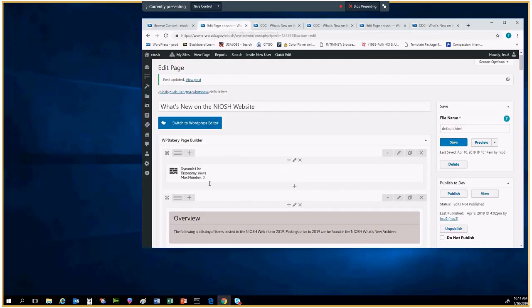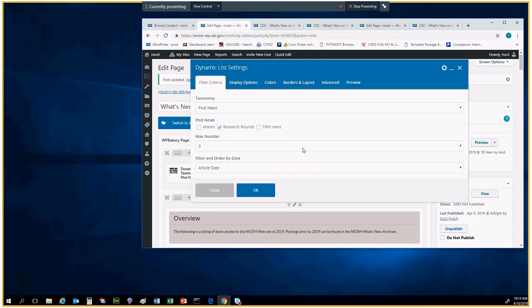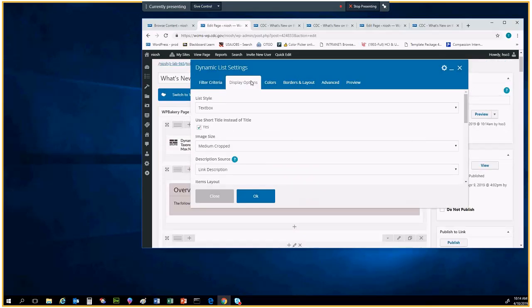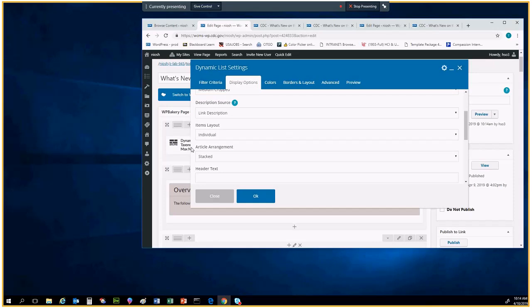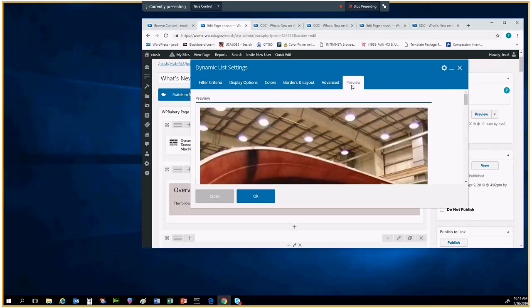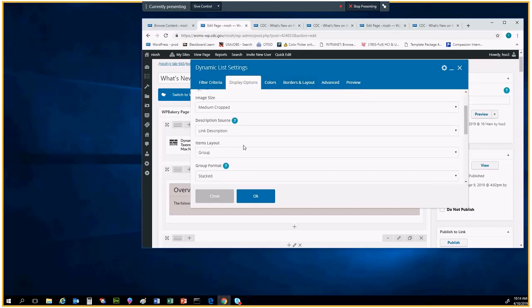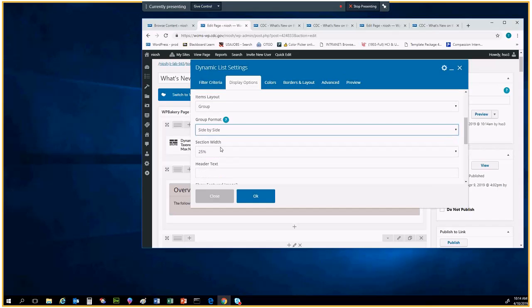Because the other option is if I do them as a group, side by side.